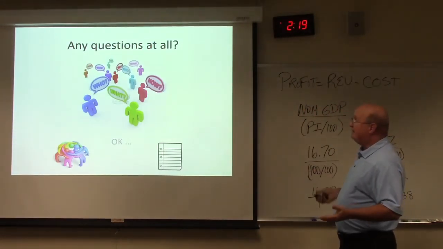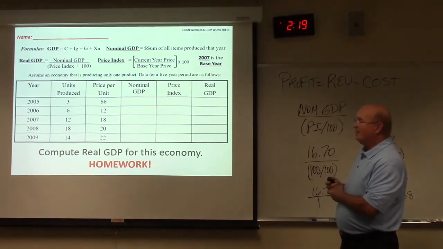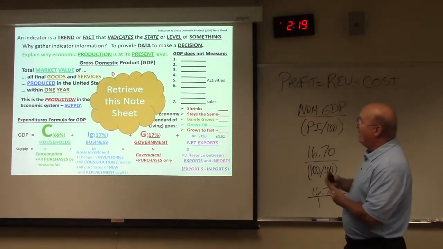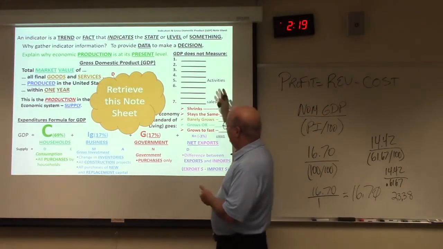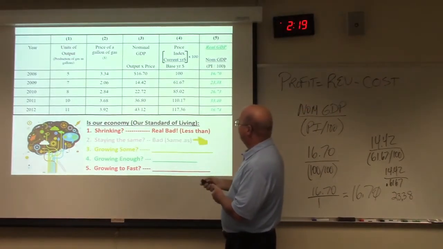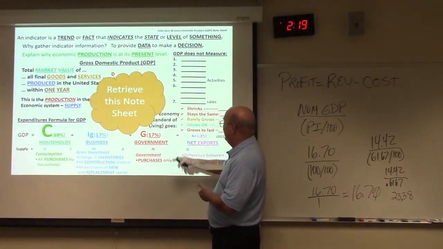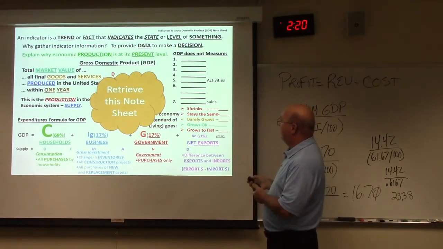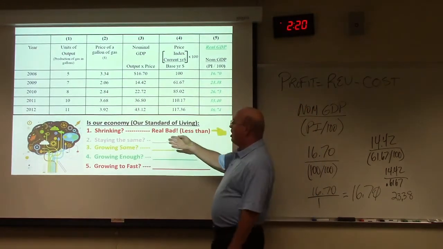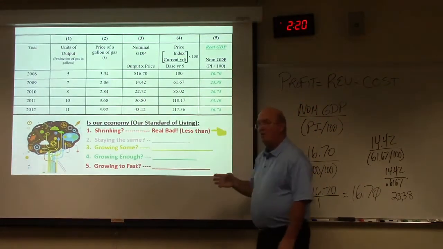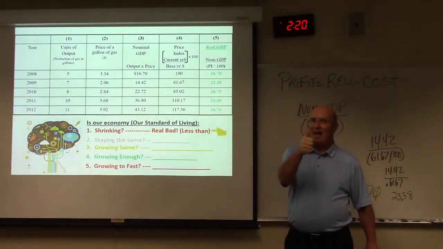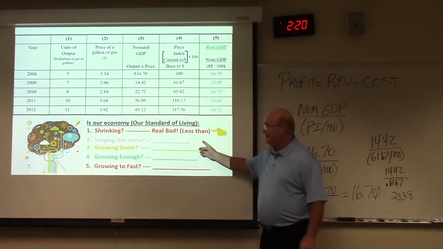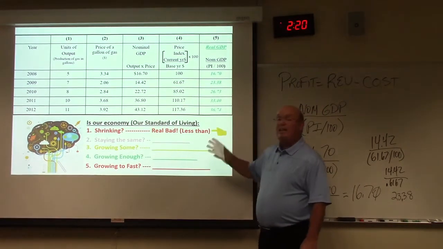If you don't have any questions, you'll have this for homework. So take a look at that in the homework file in the module. And grab out this sheet, because right now we filled out this much of it, okay? Now we're going to take a look and fill out the rest of this stuff here, okay? Now, our economy, there are 4 bad things and 1 good thing that could happen, okay? The first bad thing is it could be shrinking, okay? That is really bad.